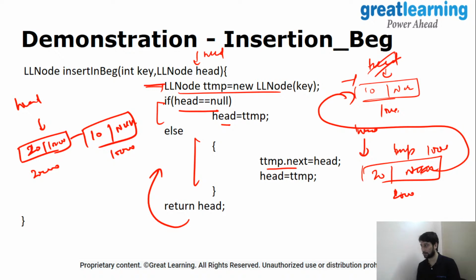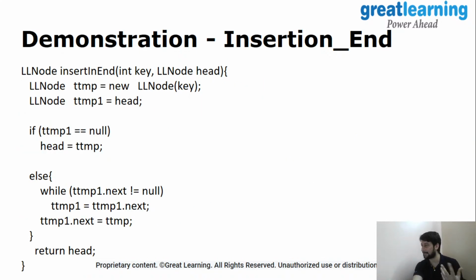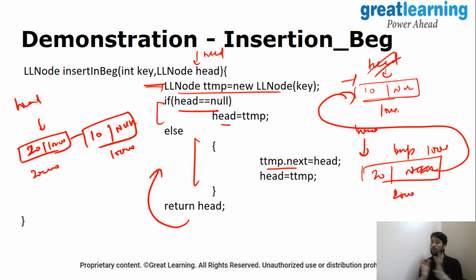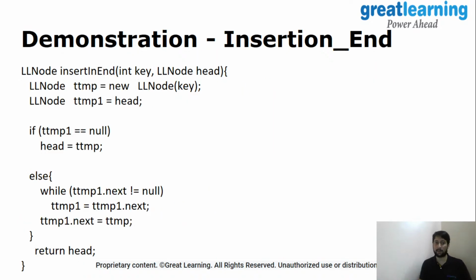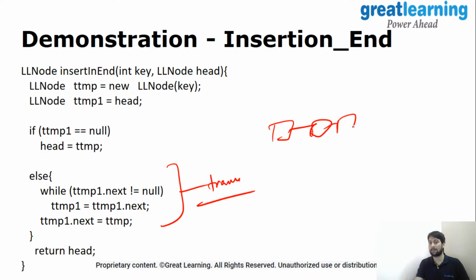Okay. What about insertion at the end? That thing is also present in that video. Okay, this is just a prerequisite, guys. So I was planning to explain you guys at the end as well. So Kashyap, what you are going to do when you're trying to insert an element at the end, you will traverse to the end and then insert. So you will use a while loop. You can see the else part here. I'm using a while loop to traverse, and once I am at the end, I will be inserting it. Okay.